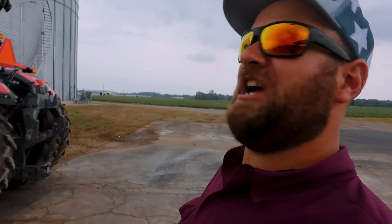So we're going to plant double crops with it. This is going to be pulling the horse avatar. Pretty excited to get a taste of a bigger Massey Ferguson machine. What little bit I was in, just backing off the trailer, it is a little bit different than the 5S we have. Same joystick, but the cab layout, the cab's much bigger. Buttons are in different places.